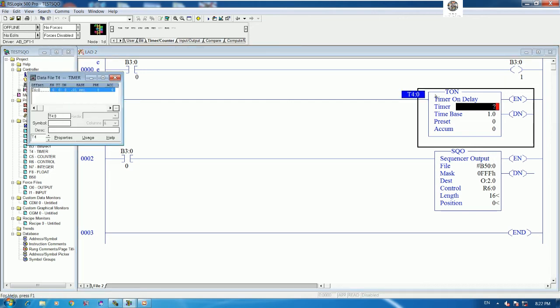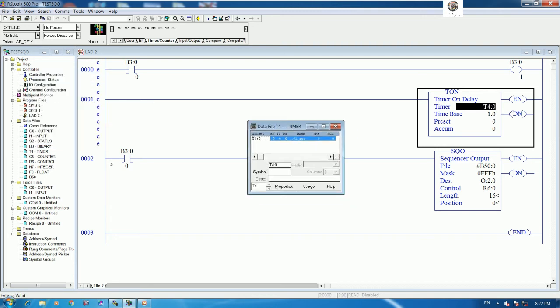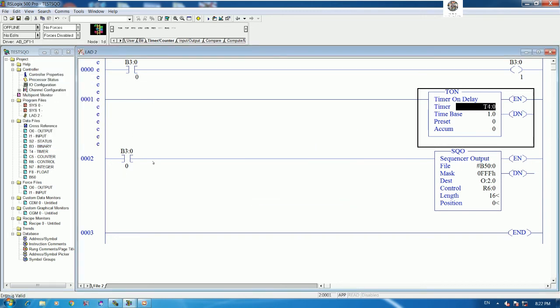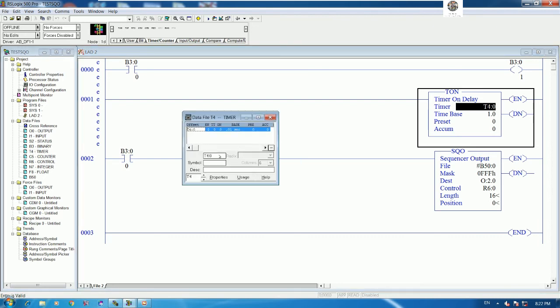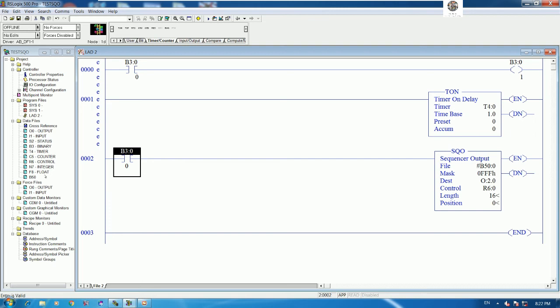T4, right? Okay, and this one should be T4 DN, right? DN here. So when the timer is up, it will control this switch or this contact. So I will use DN.